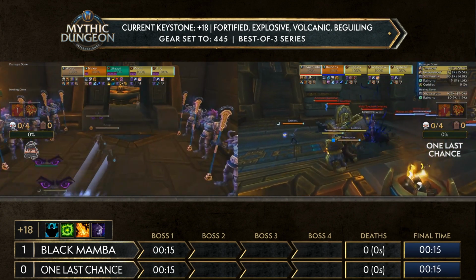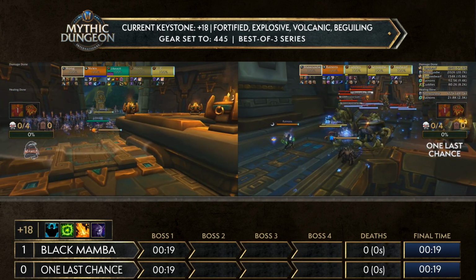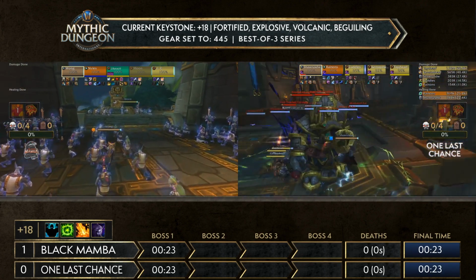And we're seeing not completely different pulls. I was going to say we normally see Black Mamba pull those animated guardians at the start, but we're also seeing One Last Chance do the similar pull.